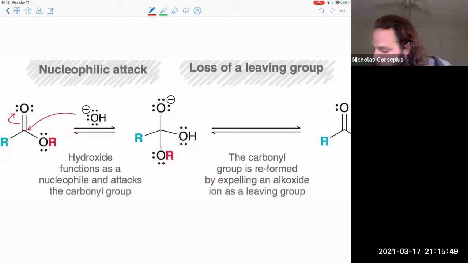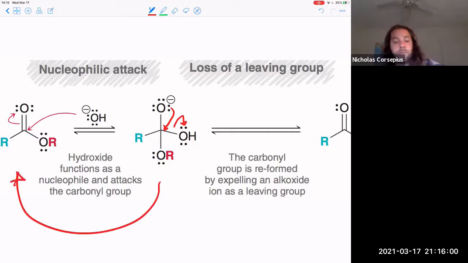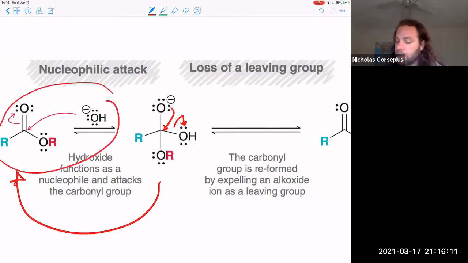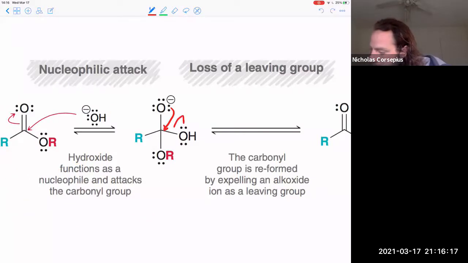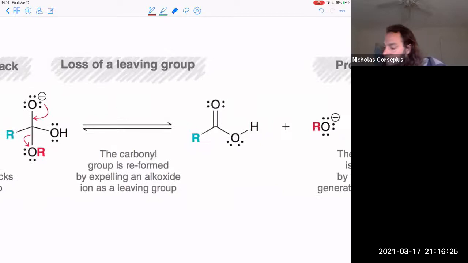However, if I did it this way, that would just take me right back. Oh no, I lied. That's the way we want to go. If I did it this way, that would just take me right back to the beginning, right? So although that may happen, out of every 100 tetrahedral intermediates formed, maybe 50 do take this back step, but that just gets you right where you started and you can proceed forward. So instead, the productive way would be to have this pair of electrons come down and kick off this particular alkoxide ion. Then I'm left with my carboxylic acid, okay?